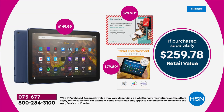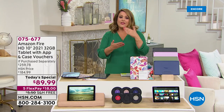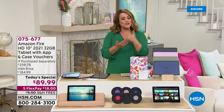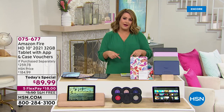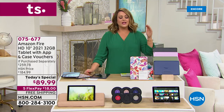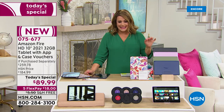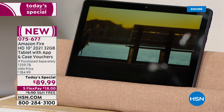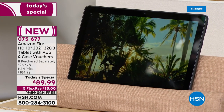Please keep in mind that if you're reading the news and you're wondering why are my packages taking long to ship — that's not us. We want to get you your packages in as little as seven days. There are constraints on shipping and we've learned to live with it. If you want this tablet now, we have them now. You don't have to wait. If you've got birthdays coming up, you've got holidays — what a gift you could be proud of. $18 gets it home, free shipping and handling. 075-677 is your item number.